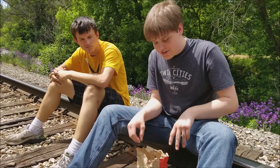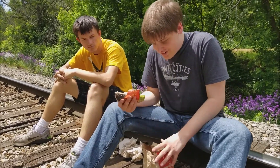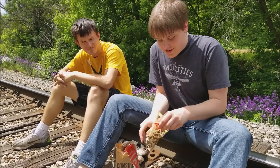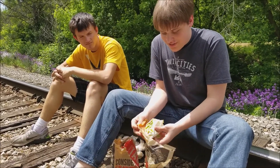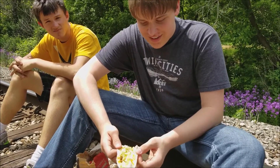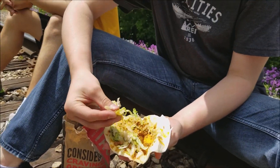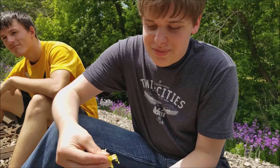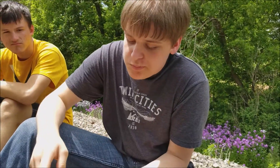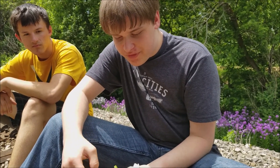We're here with the ingredient round for Taco John tacos. We're just going to look at the ingredients like we always do. Those are the napkins he gave us because he knows we get a little messy sometimes. Here we go — here's the first taco. We're going to look at the ingredients. Let's start with the lettuce. It doesn't look that great, but we'll see how it tastes. You can see there's a little sauce on it. It's not bad — you can't really taste the sauce, but the lettuce has a good flavor. It's pretty good.